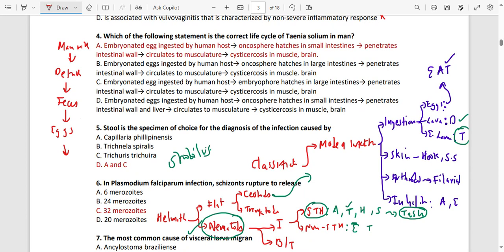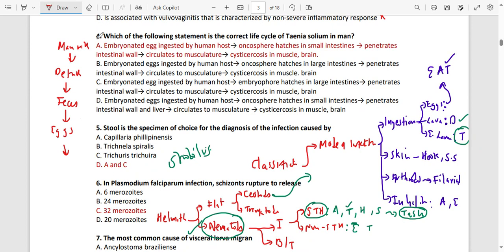That is external autoinfection. But you also have what is known as internal autoinfection. Internal autoinfection is basically where the eggs, which were present in the large intestines, can now undergo reverse peristalsis. They begin to be pushed back into the stomach of the human being. They cause infection again. So please take note. That's how infection can happen.